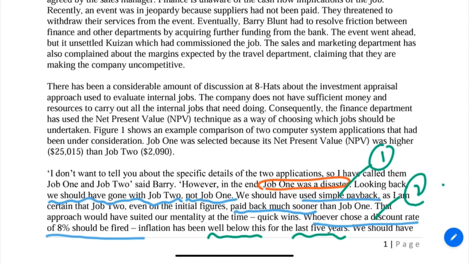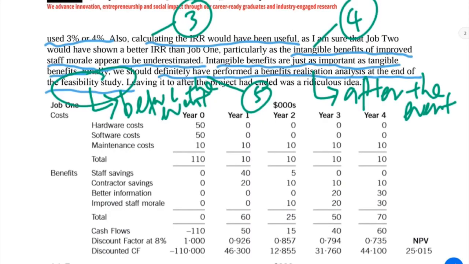Okay, so since Barry mentioned this, we have to do a little bit of calculation on payback now. You can try now. We assume that the cash flow is correct. We don't want to do any correction first. We assume that the cash flow is correct.